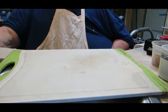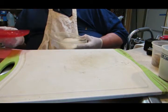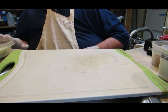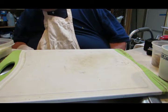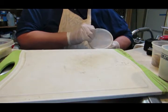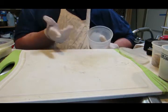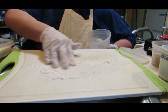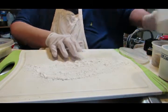Now, you've already seen me make the pizza dough, same as the bread dough. Flour, water, yeast, and thyme. This yeast has been developing for about a day and a half. It's good to let it rise, pound it down, separate it like this, and let it proof in the fridge for about a day. It just makes the dough a little bit more stretchy. You form a great crust, you know.